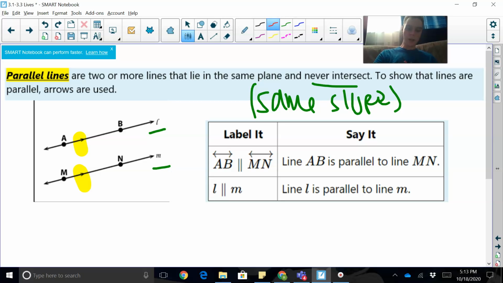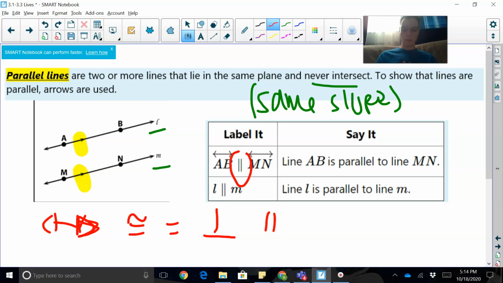Okay, so again, another piece of notation. We have notation for lines, notation for congruent, notation for equals, notation for perpendicular, and our notation for parallel. Make sure you remember all this notation because you're going to see it. And then also angle notation as well. So that's the notation we've talked about so far.